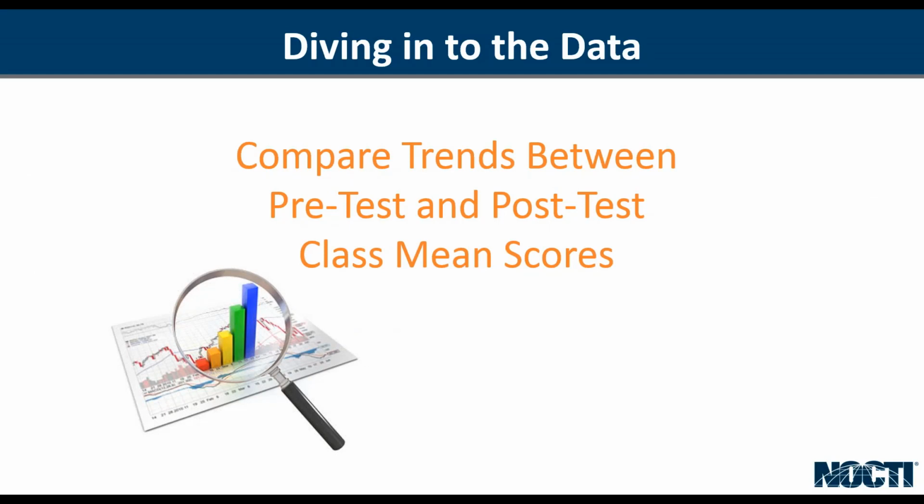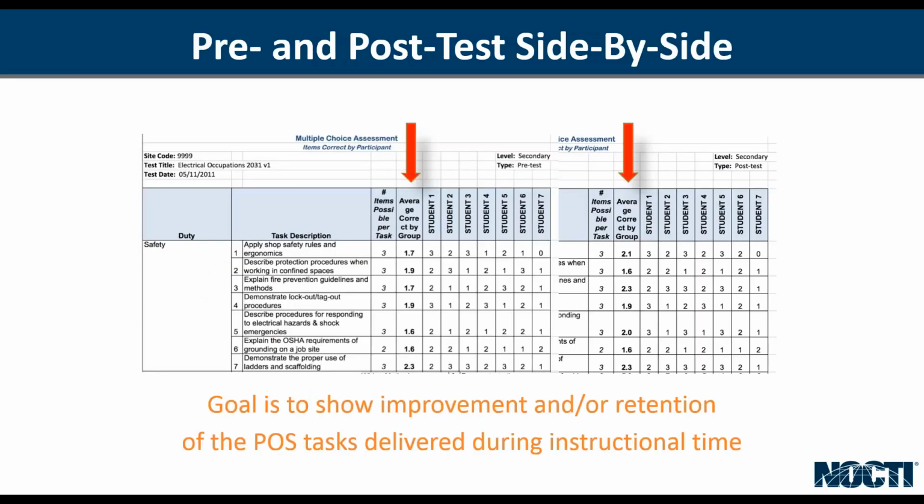So once we do that, you can also look for trends between pre-test and post-test, just the mean scores. So when you take a look at the next slide, we actually have 2 reports. These are the reports that come right out of the NOCTI system. They're the competency level task reports, they're the group level competency reports. And so it actually shows you the standards. We're looking at safety, shows you the class average. And so you can actually do a comparison of those 2 columns where the red arrows are.